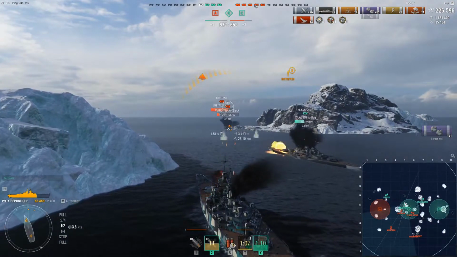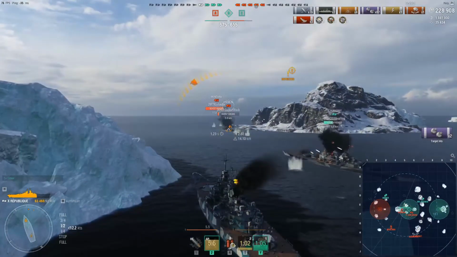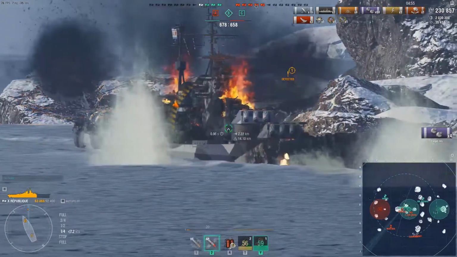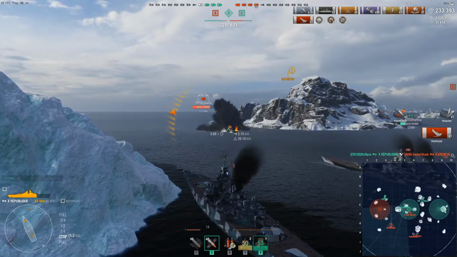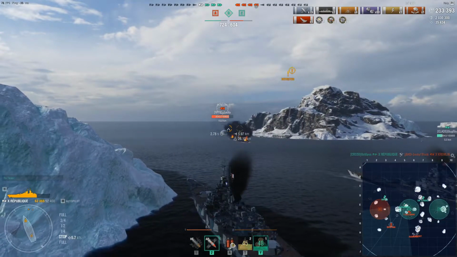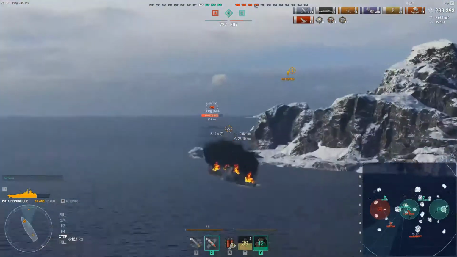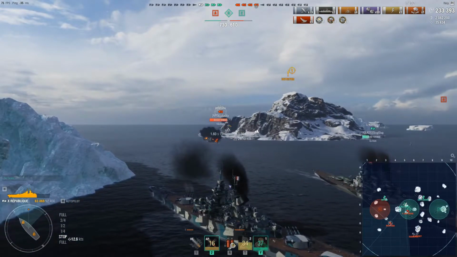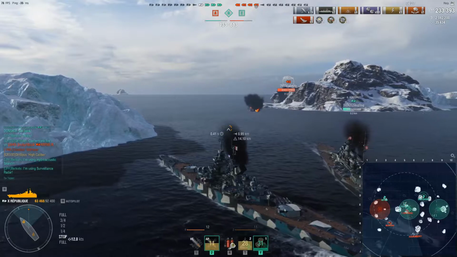Here I switch back to AP because I heavily suspect that this Kremlin is going to try to ram our Kurfürst. It is the best option for him by far. So at this range I'll try to hit his superstructures and get a bunch of pens, which I get, and we sink the Kremlin, which is our fourth kill. This Montana is giving us broadside at 11 kilometers. This is the same Montana that we citadeled from 23 plus kilometers, but as you can see, we fire at him at 11 kilometers and we get nothing, no hits.